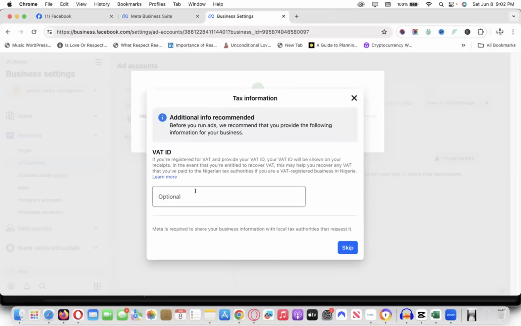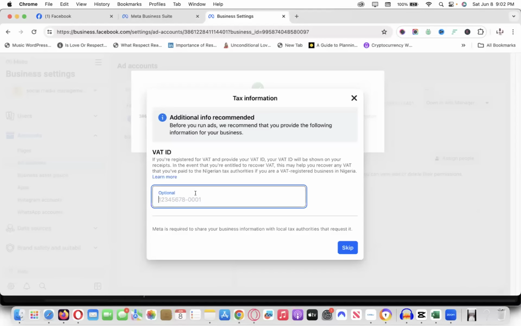Okay. Now, if you have a VAT ID, you've been paying VAT, you've been paying your tax very well, put in your VAT. Do you know that Facebook charges us on tax now? So if you have a VAT ID, you pay your tax regularly as a business owner. If you put your VAT ID there and they can confirm, every ad you run, you will not pay tax for it. You will not be charged for tax.